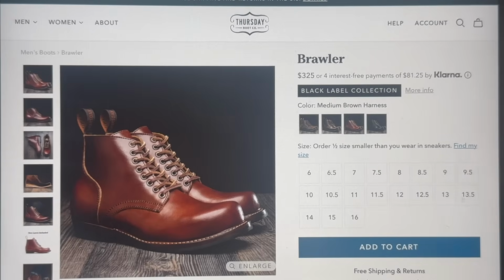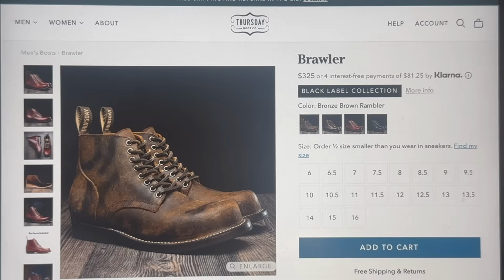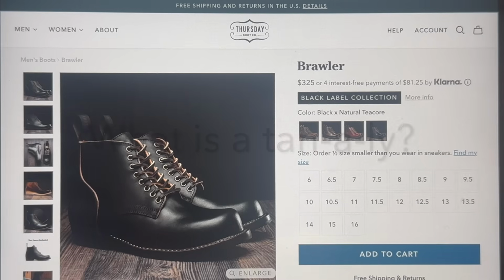So this is the medium brown harness leather from Wickett & Craig that I have been reviewing. It also comes in this bronze brown Rambler leather, and this is from the C.F. Stead Tannery. Cinnamon wax flesh from the Horween Tannery. And lastly, black natural Teacore leather, and this is from the Merriam Tannery in Italy.